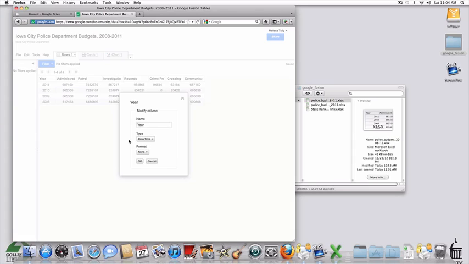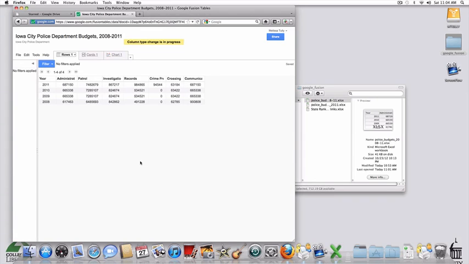You would think the type date time would be the right one when you're plotting something by years, but actually this confuses the program. This works if you're trying to use things like November 1st, 2012, but it doesn't work when you just are trying to use years alone. So you actually just want to change this to text and then hit OK.